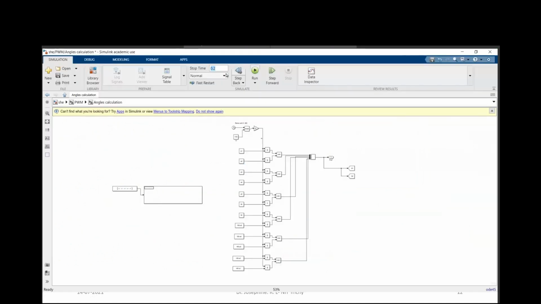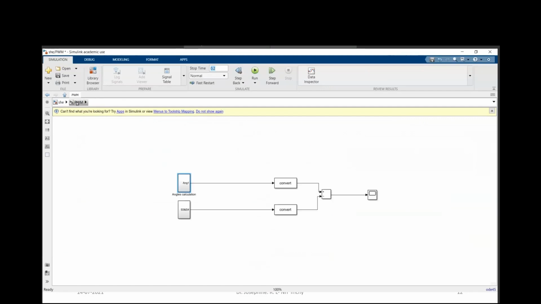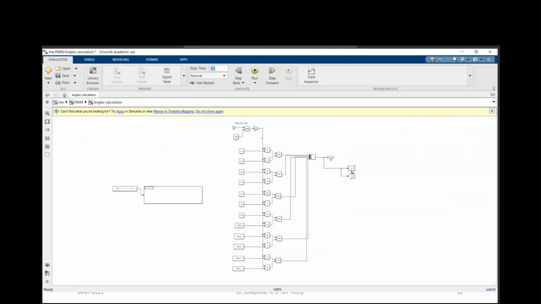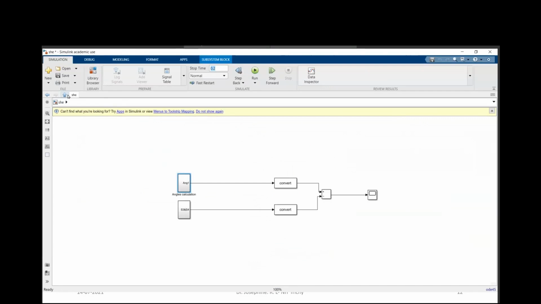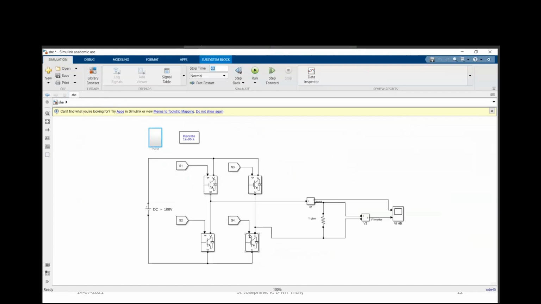So if you do that, let us run the simulation. See, first for the switch 1, it has to give this one. For switch 1 and switch 4, I have used 2 level, like switch 1 and switch 4. These two should be on at once, and switch 3 and switch 2 should be on at once.